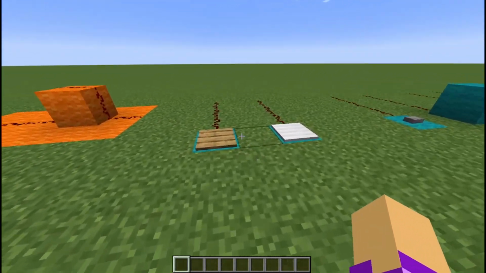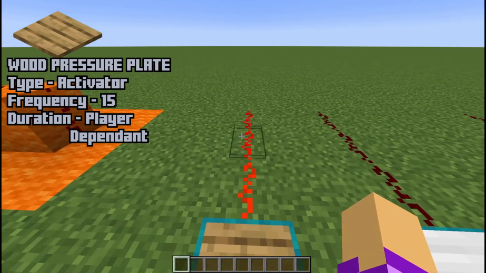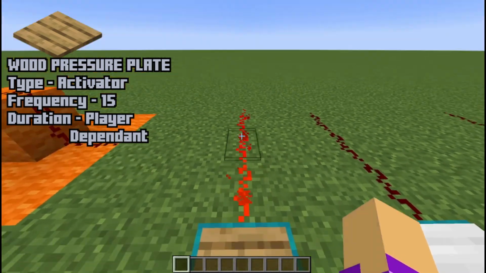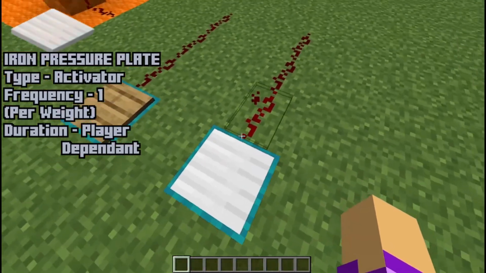Next we have the pressure plate. So we have a pressure plate over here. Now you see when I stand on it, it gives a redstone signal. Now the pressure plate has a signal strength of 15, which means the redstone can travel 15 blocks before it doesn't give a signal anymore. And then we have an iron and gold pressure plate, which only gives out a signal of 1.